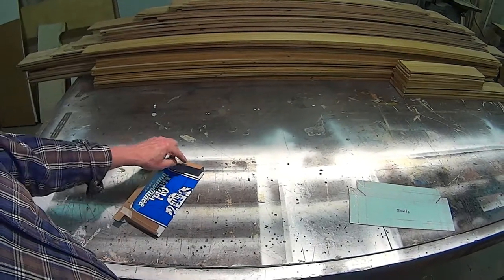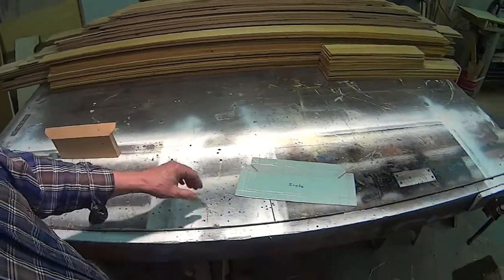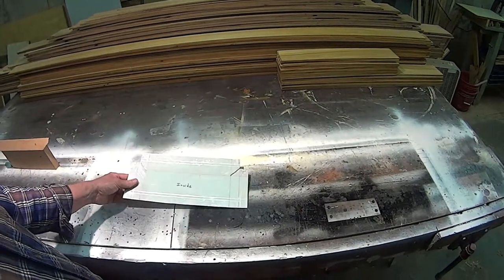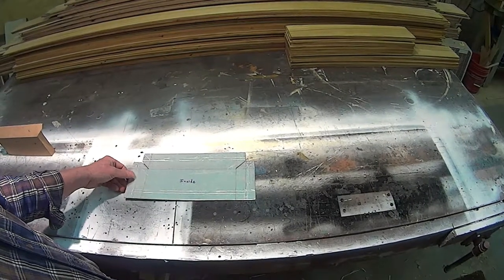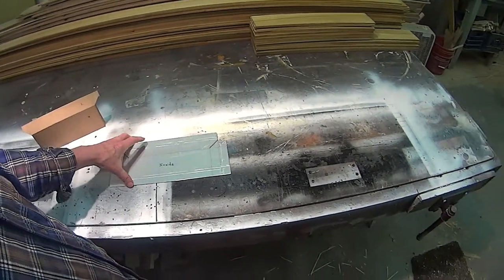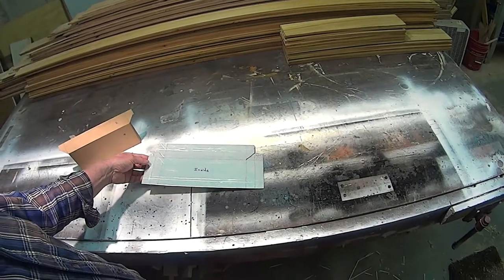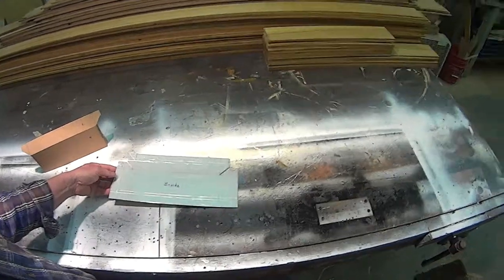I'm going to drill holes and use some machine screws from the inside to attach it. I found a piece of scrap aluminum — it's not annealed so it should be able to be bent. I cut it out from my pattern, laid the pattern out, and I'm going to take it into a machine shop tomorrow to see if they can bend it for me, because I don't have a brake. They'll probably do a much better job for not a lot of money, so that's the plan.